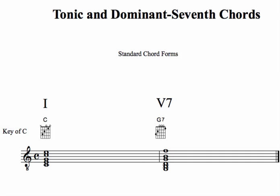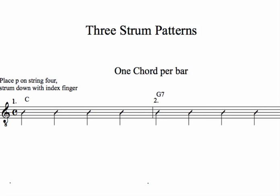Excellent. So those are the chords C and G7. Now, usually with chords, we would expect to strum. Here are 2 measures of strumming for the C chord and the G7th. These are representing quarter note strums, so we're going to leave it up to you which chord fingering you use. If you're using the simplified one, then you could put your thumb on the fourth string and strum with your index finger.